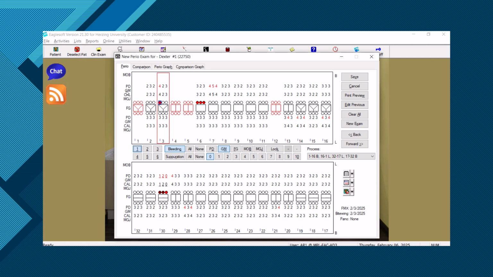So right up here is your GM, and here's your clinical attachment levels. So when I put my recession in here, you're going to notice that the clinical attachment level is going to change. So I am going to say that I have a recession of a 1 on the full buccal of number 3.